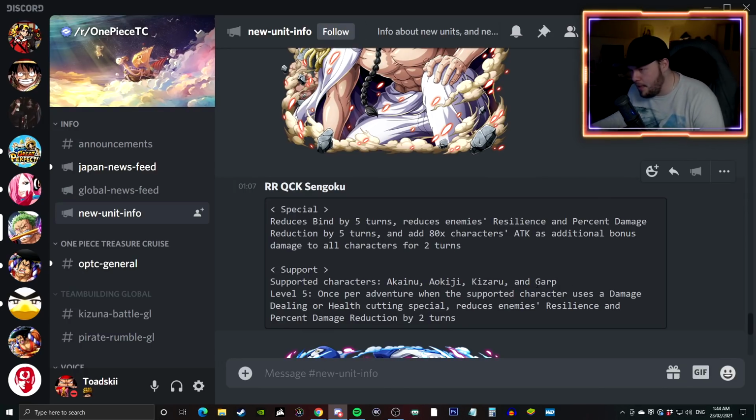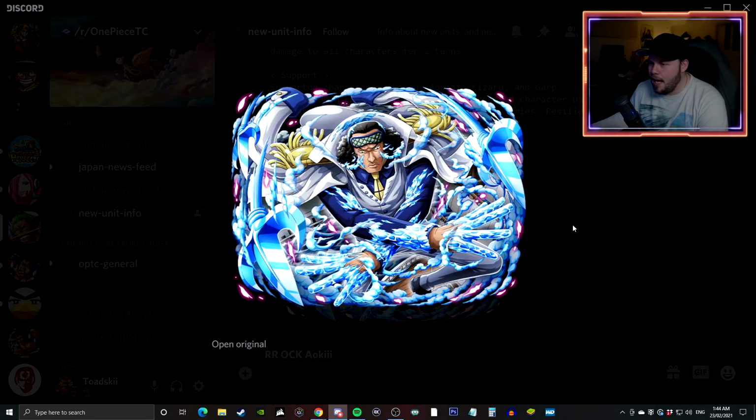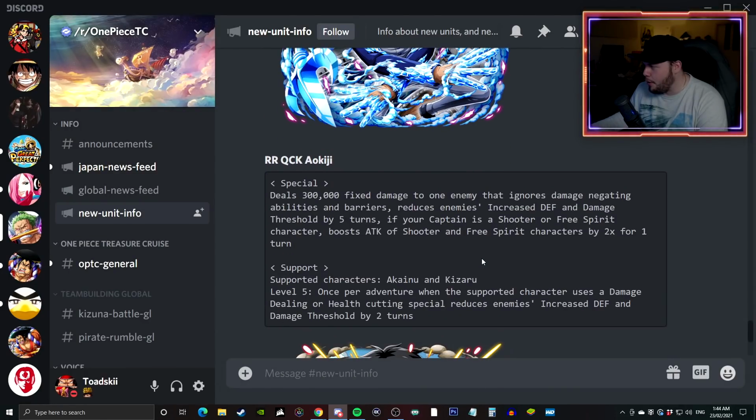Dude, that is amazing. Legend Garp has a health cut special. He can reduce rainbow shield now. Resilience doesn't matter too much, but damn, that's a good support. I love it when these rare recruits have really good supports, man. That's awesome. Aokiji, that's cool. I love the artwork there.